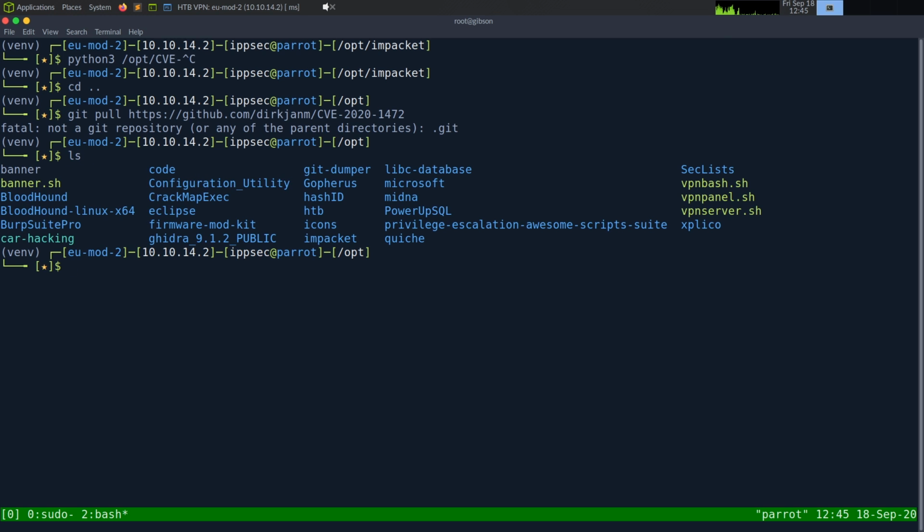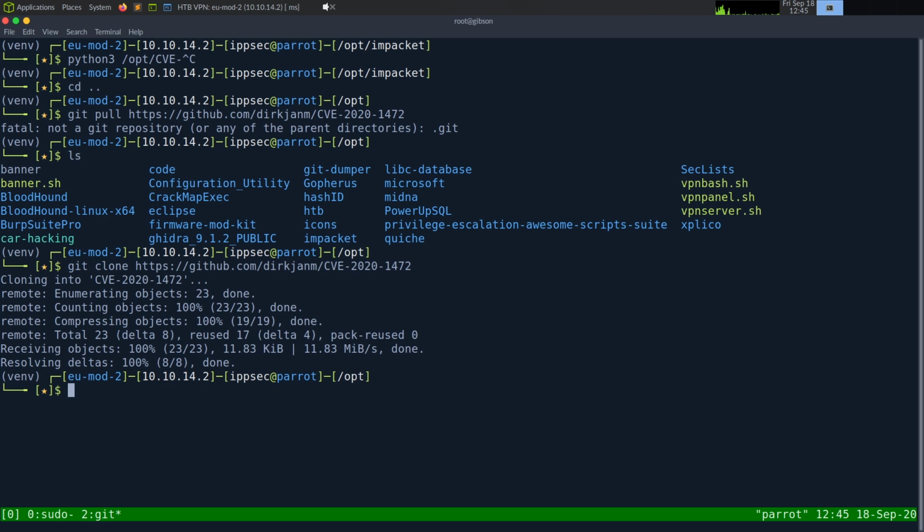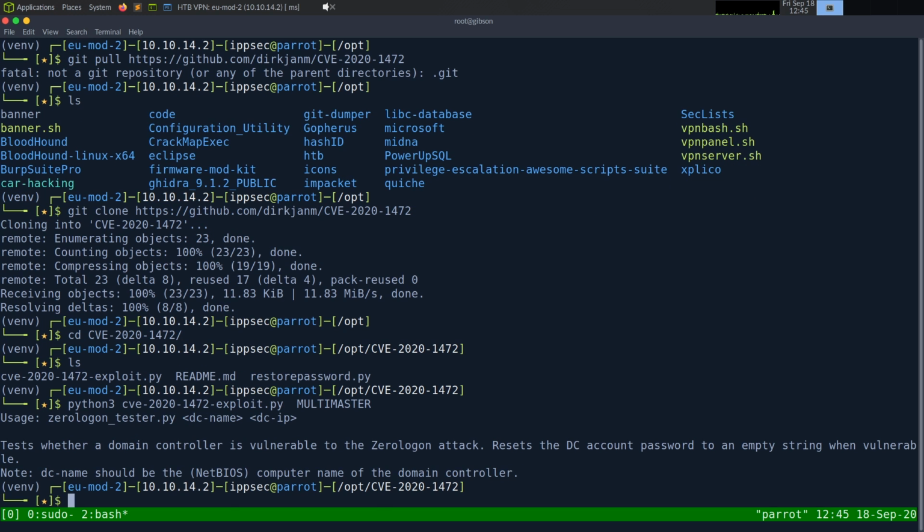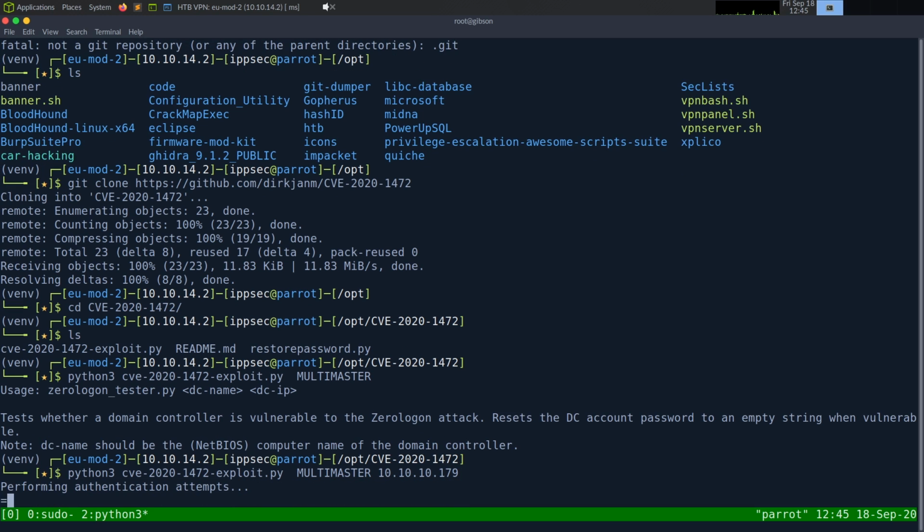What? Oh, git clone. And then python3 CVE, Multimaster. I forget what the other argument was. IP 10.10.10.179. So let's see if this works.